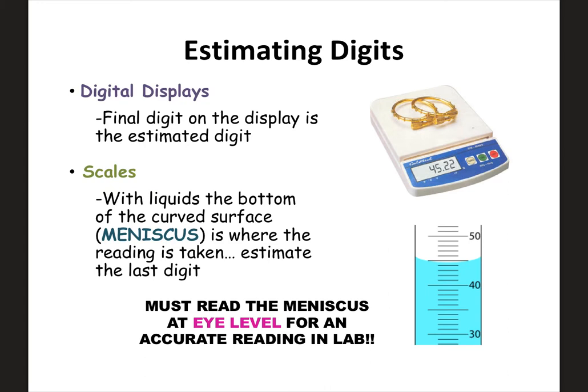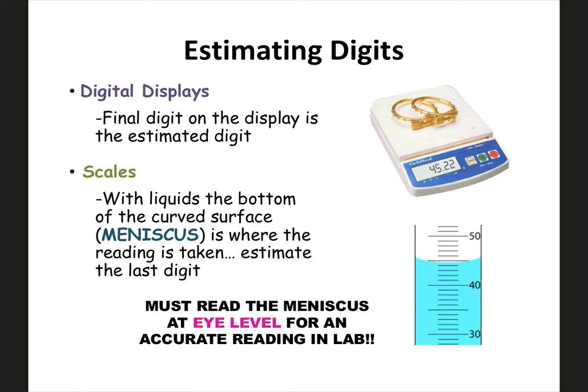If you're using a balance with a digital display, the final digit on that display is always the estimated digit. Okay, so if you look here at this example, looks like we put some gold on the balance and we have 45.22 grams of gold. If you actually watch the balance when you put that on there, you'll see the balance will pretty quickly settle on the 45 and then maybe the 0.2. And then that last number will kind of fluctuate a little bit. It might go up, might go down. And finally the balance just gives up and settles on the 0.22. Okay, so that last two is the estimated digit.